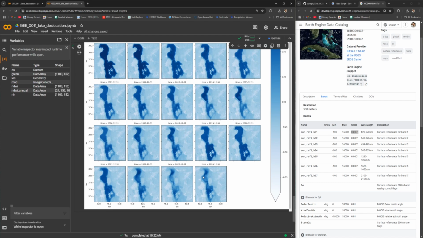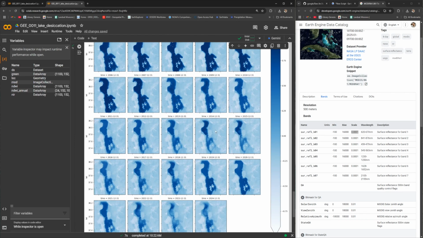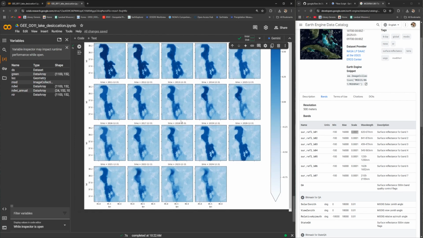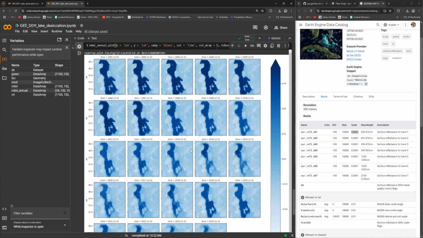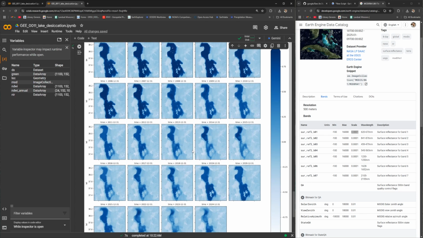You have each year separately with the Blues spectrum that shows how water bodies change from 2001 to 2024. You can see that as we are going forward, the lake is desiccating more and more until the last 3 years. You can see most parts of the lake unfortunately desiccated. These facilities were recently provided by the XEE library in the Google Earth Engine, and you can use XEE and array structure to integrate satellite data with array structure and make useful plots.